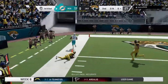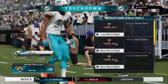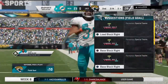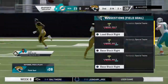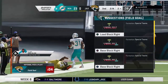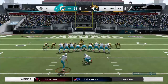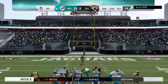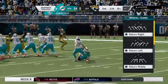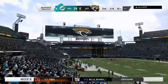They'll drop to throw, and he will take it in for a Dolphins touchdown. David Johnson with touchdown number 12 on the year. And the Dolphins are able to extend that advantage. Sanders now to add the extra point. And the lead is now 24. Makes the score Dolphins 24, Jaguars nothing.